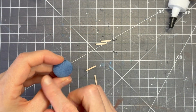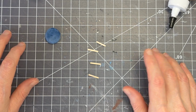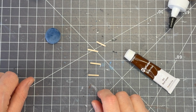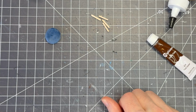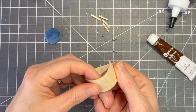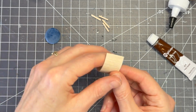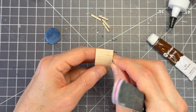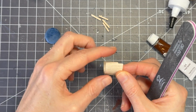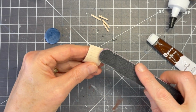So once you have this ready to go, then what you can be doing, and you probably are still waiting for the balsa wood to dry anyway, is that you can go ahead and sand and paint your legs if you want to. When the balsa wood is completely dry, you'll take that off of your form, and this is the one that I was soaking. This one's a little bit better than the first one I did, so I'm going to go ahead and use this one. What I want to do, and I want to be very, very gentle about this, I want to always have my finger behind or to the inside, and then I want to go ahead and sand. And I want to sand quite a bit.